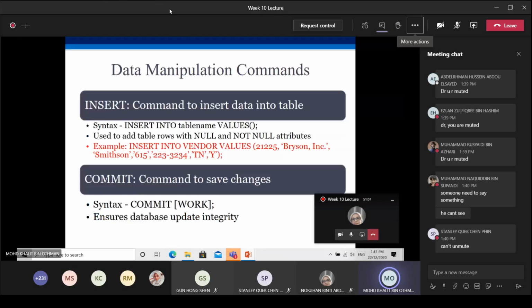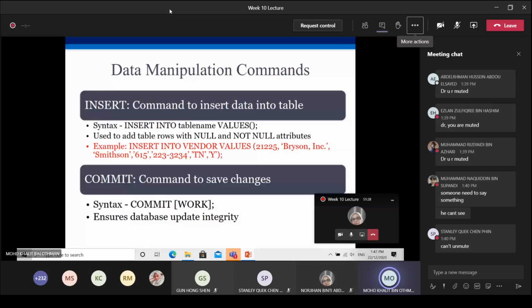And then we've moved to data manipulation language, or data manipulation commands. Before this, we already touched on data definition language, or data definition commands. Now we look in detail at data manipulation commands.